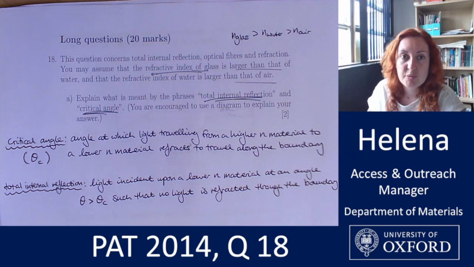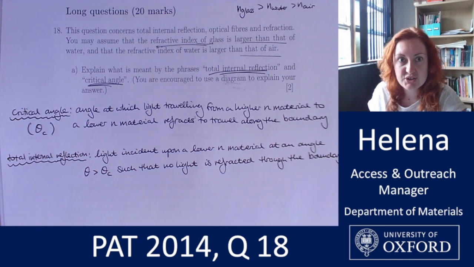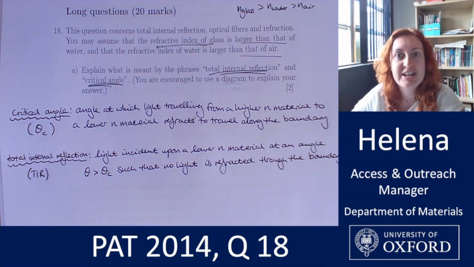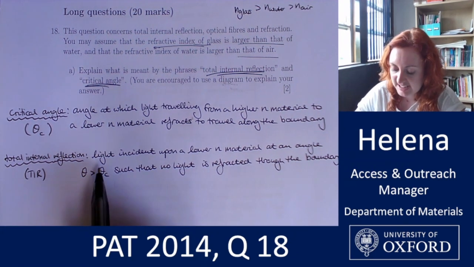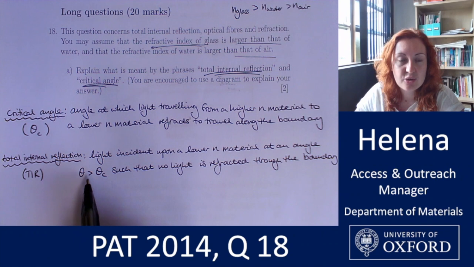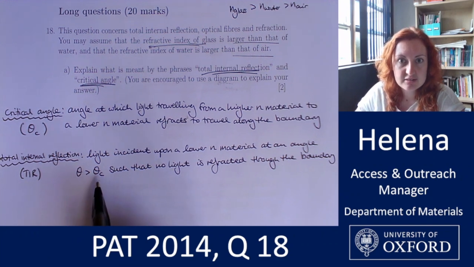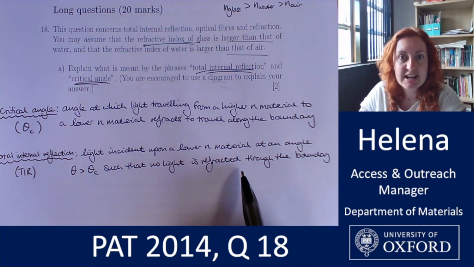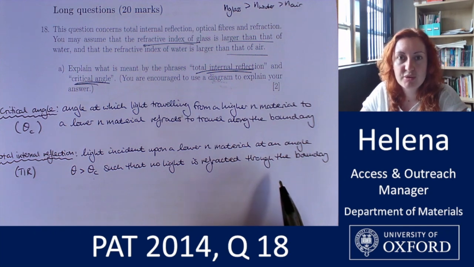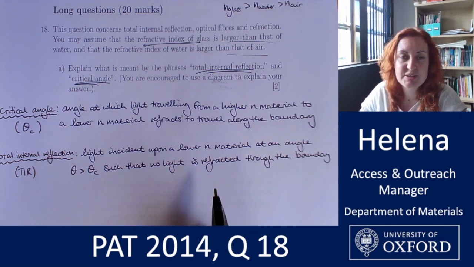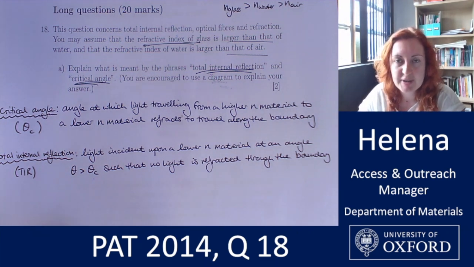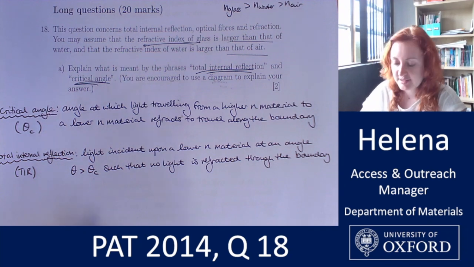Okay, so bearing that in mind, let's look at total internal reflection, sometimes abbreviated to TIR, which is how I usually abbreviate it. So this occurs when, again, we've got light incident upon a lower refractive index material at an incident angle which is greater than the critical angle, such that we have no light refracted through the boundary. It's all reflected back the way it came. So it's all reflected internally. And this allows light to propagate through a material without any losses. So that's going to come in useful when we're thinking about our optical fibers in the next few parts.